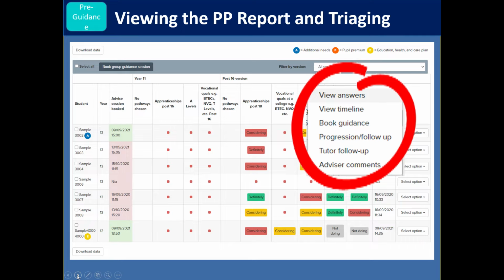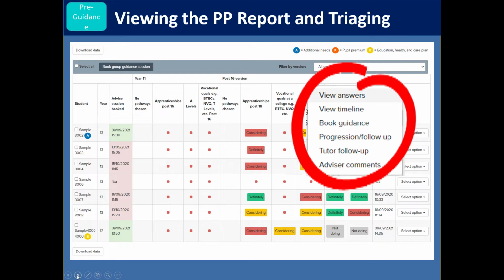You can book guidance. After guidance, the guidance advisor can write like a one-liner follow-up, which literally says the student's going out to this session with these particular pathways, and this is what they want to do. So A levels, and they're looking at business, history, and geography. And it can say how likely they are to get the grades. If the tutor, whoever follows up, does the 3 questions, then they can go in here and just click and say they've done it and say whether they think the student should come again. And that would just be to a drop in.